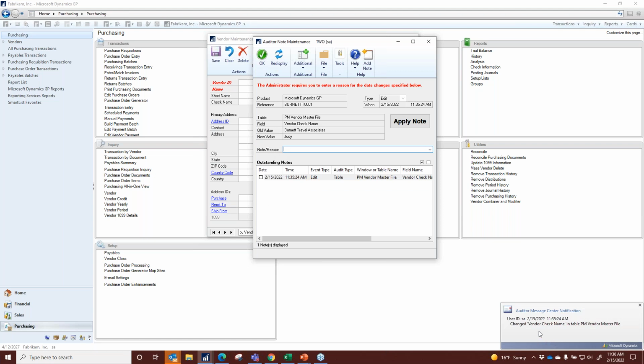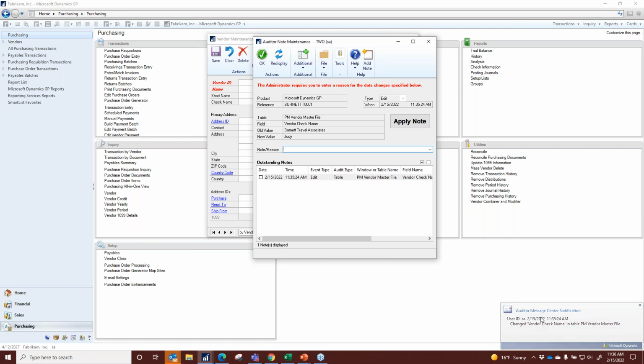And at the same time this is popping up, if you look down on the lower right-hand side of my screen, that audit message center notification is going out in real time, again, specific to this check name field, and that is going out to my audit administrators. And again, those are different than SA users. We want to make sure we have that segregation of duties still happening. But this is going to pop up in their GP, letting them know that, hey, a sensitive field was just changed.